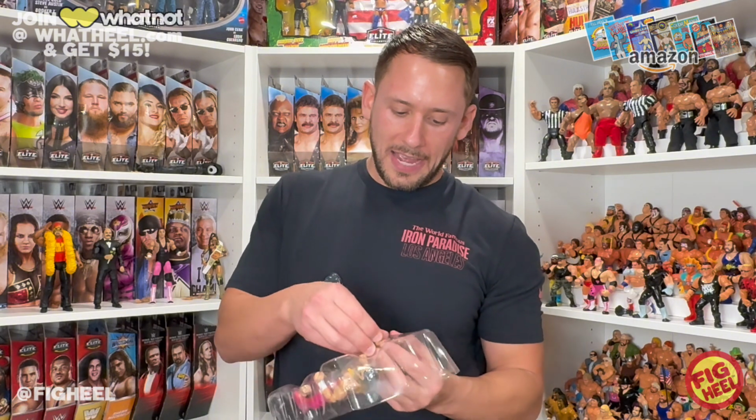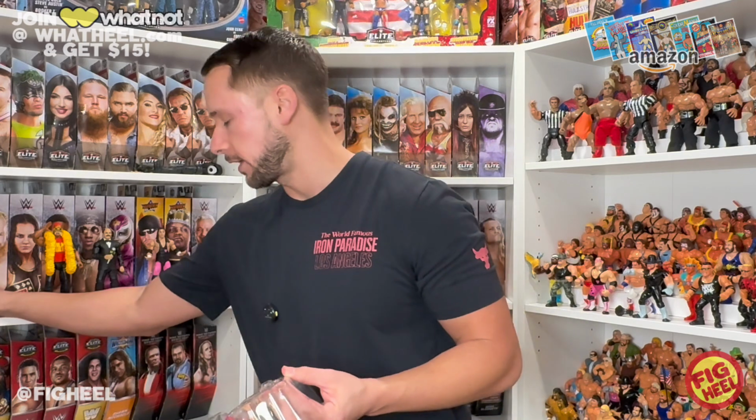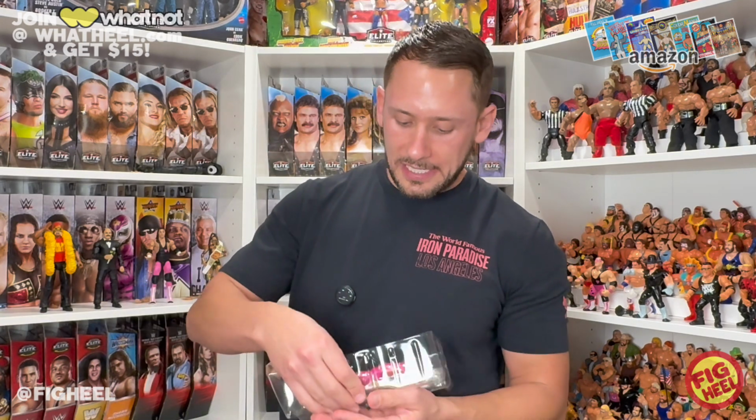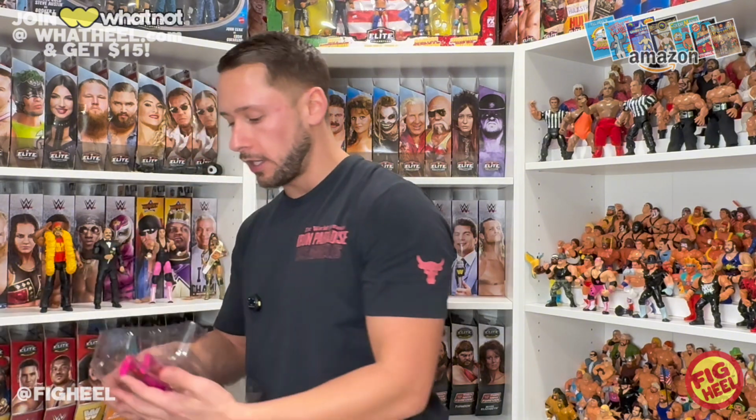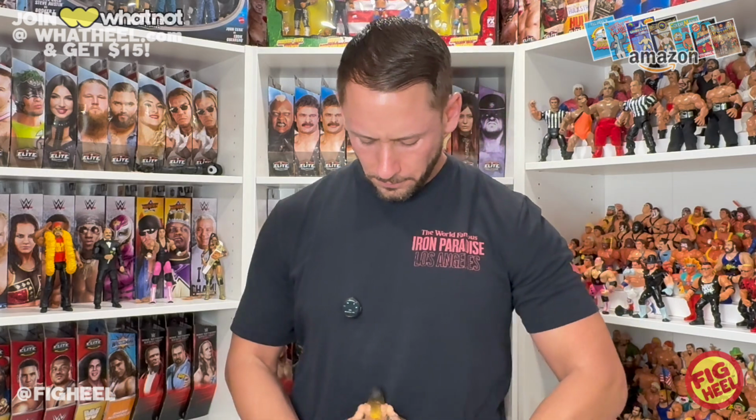But we have a lot. Oh my God. There is a lot of hands in this figure. And I have seen this figure on quite a few people's top figures of the year for 2024 because technically this was released in 2024 because Ringside got it. But for me, what I count of releases is based on when it was going to be at retail. Everybody's different. That's just how I see it because Mattel intends this to be a retail release of 2025. So I didn't make it eligible.